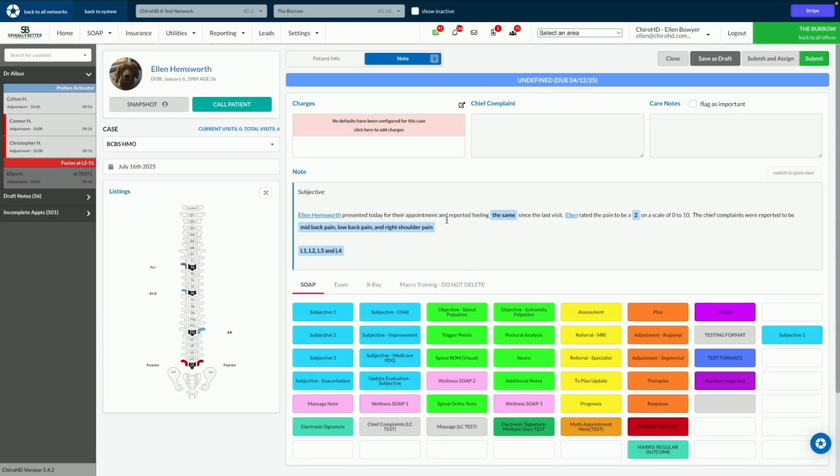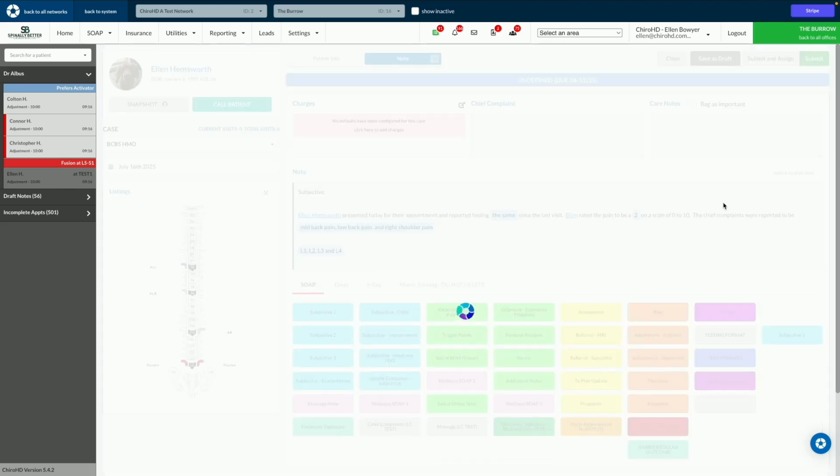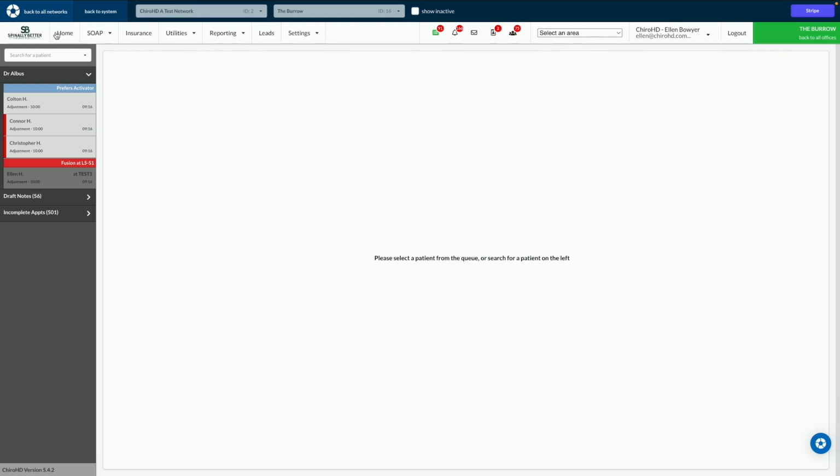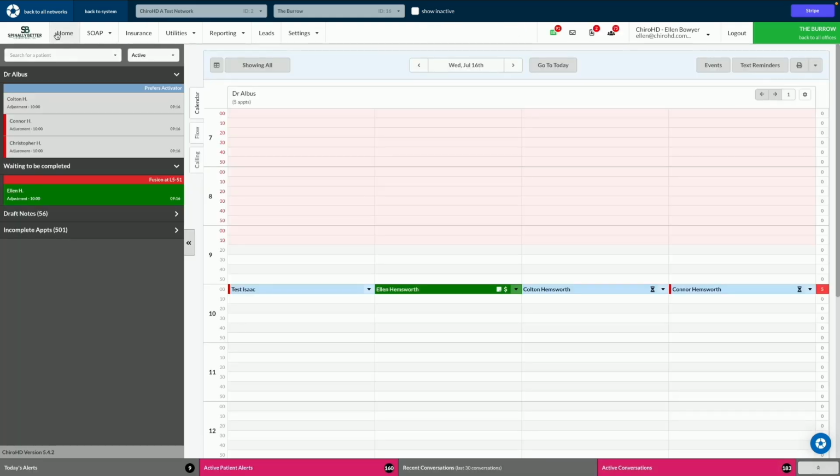I'm going to move forward with the example that I don't have default charges and that my front desk personnel is going to manually add in charges. If I were using default charges, when the provider submits their SOAP note on the same day as the appointment, those default charges will automatically apply to the patient's ledger. I'm going to submit the SOAP note. Now I'm going to go back as if I am the front desk personnel.